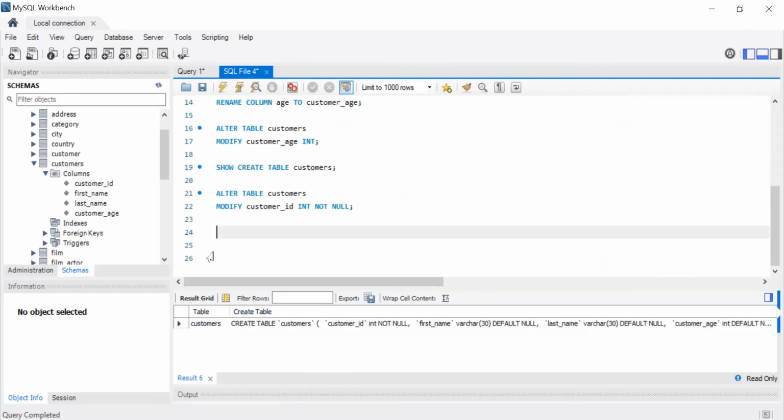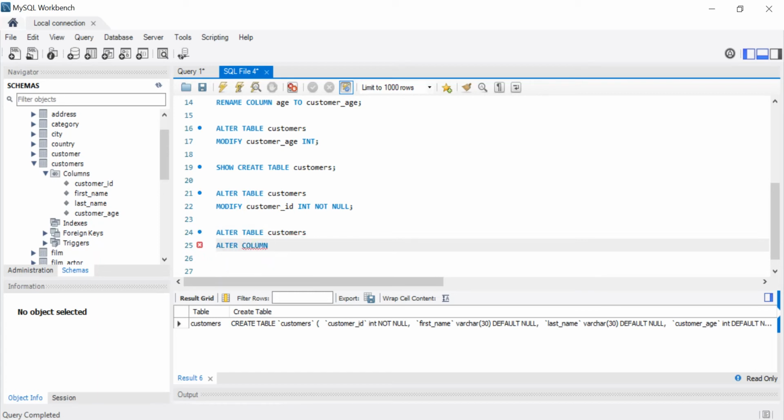Same thing for example, the first name column. If you want to change the null default into a given character, we can use the following. For example, we can write alter table customers, and we write alter column, the name of the column, which is first name, and then we use set default into, for example, nothing.